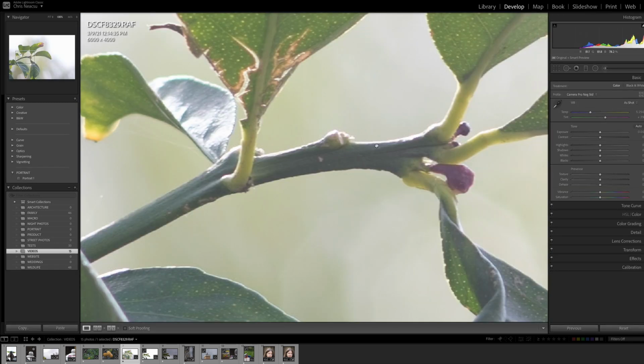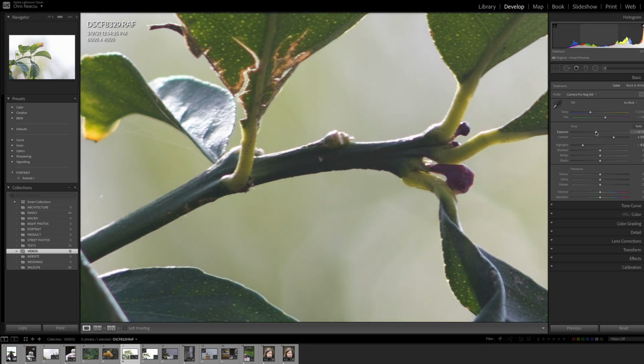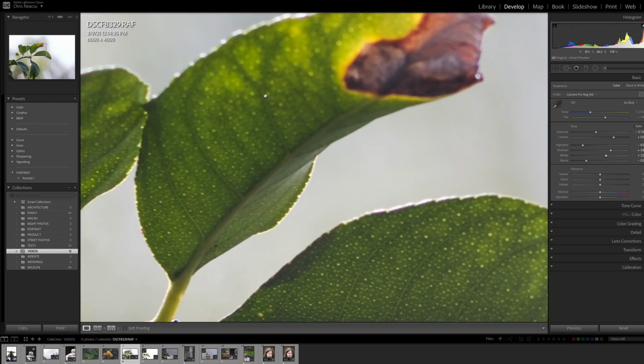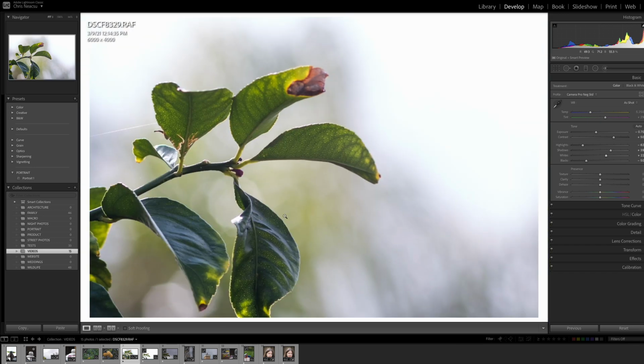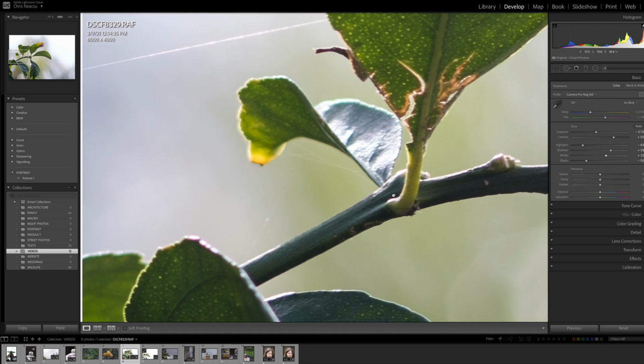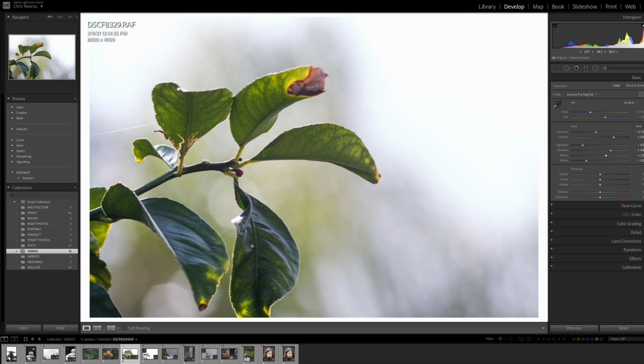Let's try a quick fix. So I'm gonna increase the contrast in this one, and it's already better. I'm gonna bring down the highlights, and there you go. A little bit of shadows, maybe more blacks to make it even more contrasty. This is a very nice photo, but the sharpness, again, is not perfect. It's a bit hazy at f4, especially when you're shooting backlit.